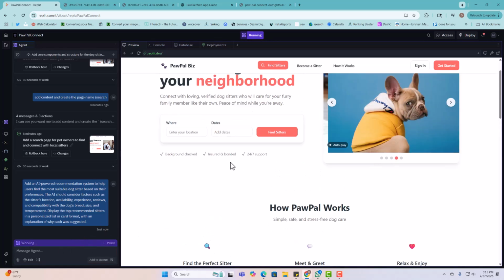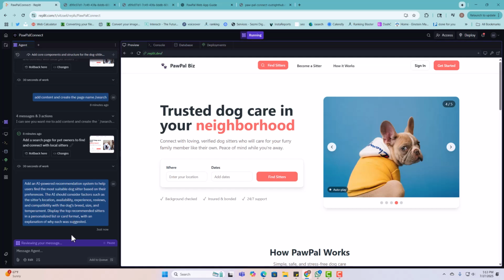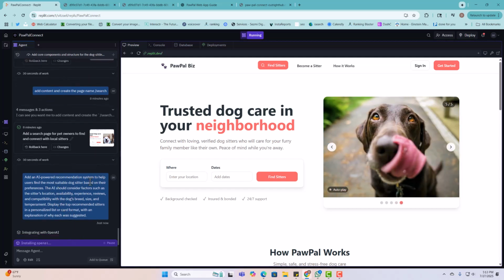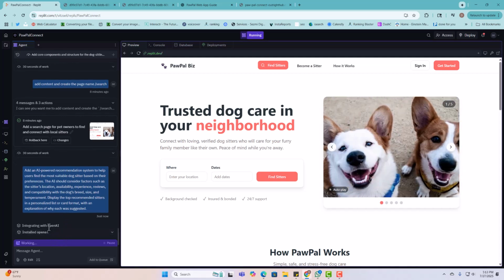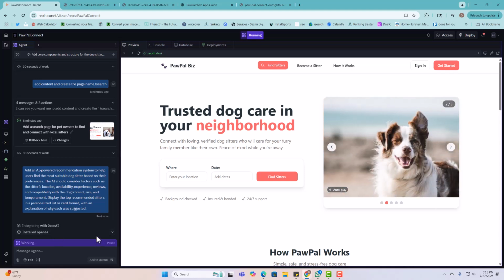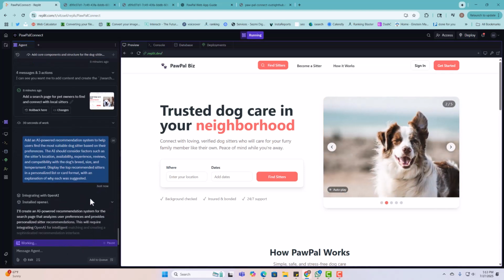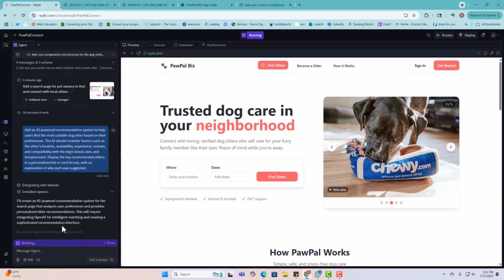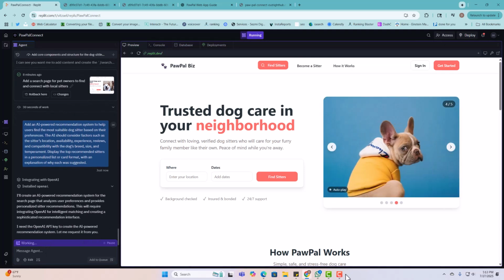So what it's gonna do is tell me, hey, give me the key for this. It's gonna tell you exactly. As you can see, it says integrating with OpenAI. So it's gonna install the system, and then there's one part here where it's gonna ask me for the key. One second.